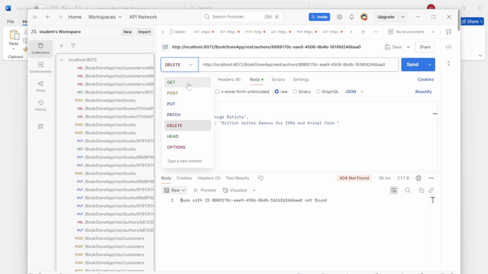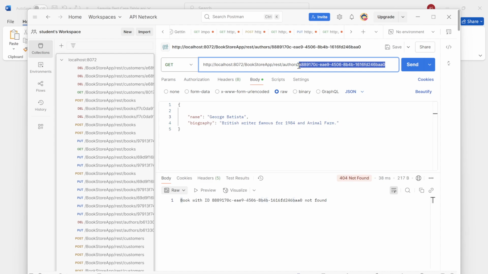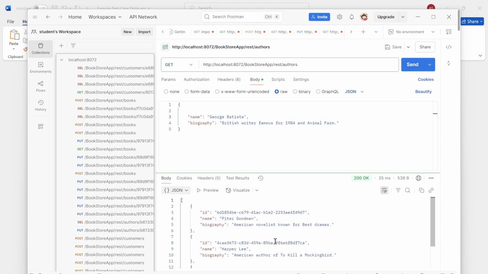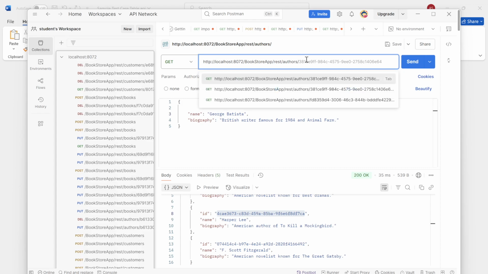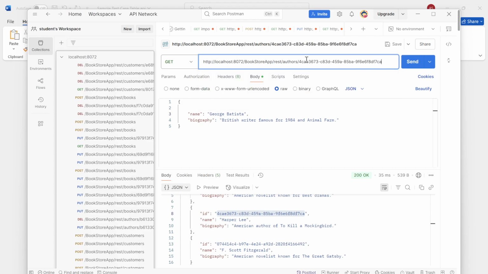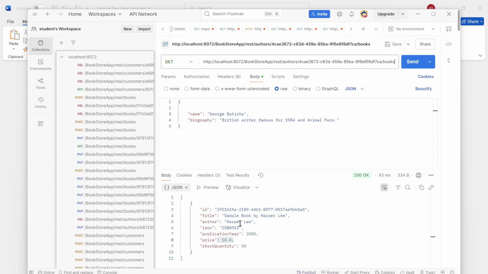Now let's get the books of each author. Here, okay, Harper Lee. See, copy this. Author request, books. Yep, Harper Lee.